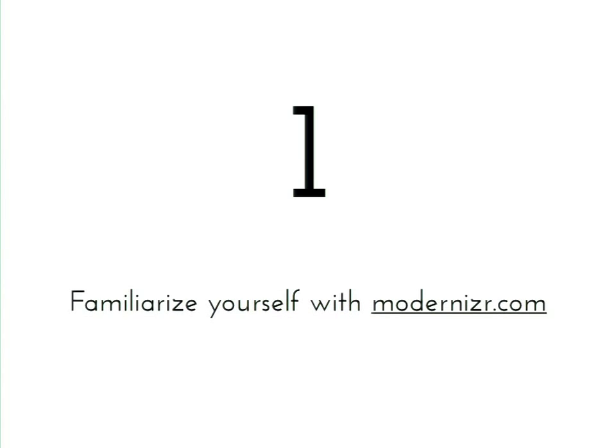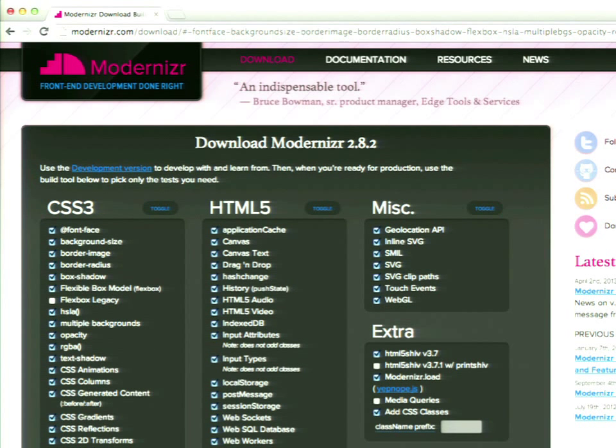So, let's see. All right, number one, modernizr.com is an awesome website. There's documentation, there is this downloader tool, there's resources, there's news. So right here, you can see, I had clicked the link for the development uncompressed version. So basically everything is checked off. I see that the media queries one is not checked by default. That's a good one to use. And so this is usually where you begin. And right now, if you're working with Drupal 7, this is where you start. And in Drupal 8, once there's a module ready, you're going to want to do that too.